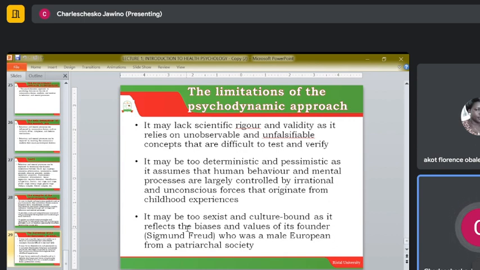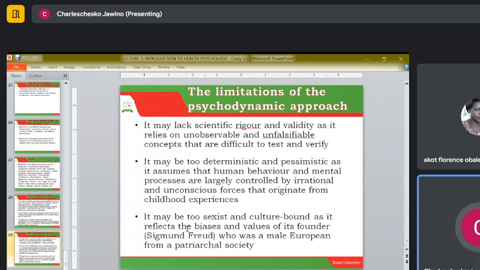People behave the way they behave because they know why they are behaving like that. Well, we have individuals in communities who behave because they don't know whether the way they're behaving is good or bad, but that is the least percentage of such individuals. So it's a limitation because the psychodynamic approach relies on the fact that behavior is determined by unconscious forces. Yes, we have unconscious forces that can determine behavior, but we cannot rely on it. We also have conscious forces that determine behavior.